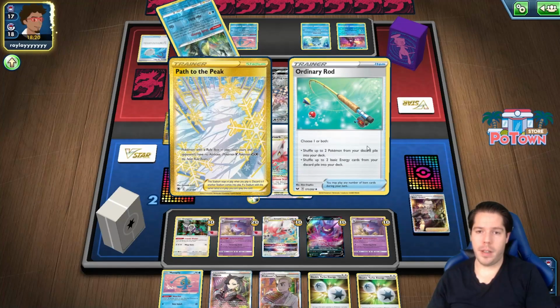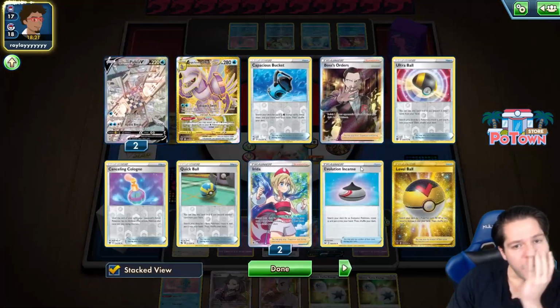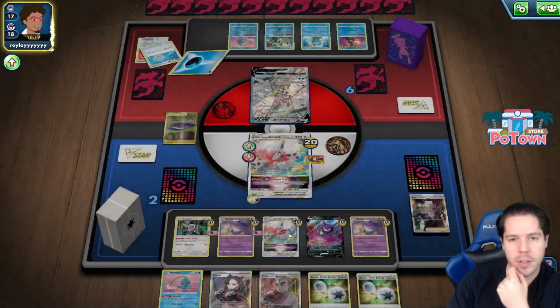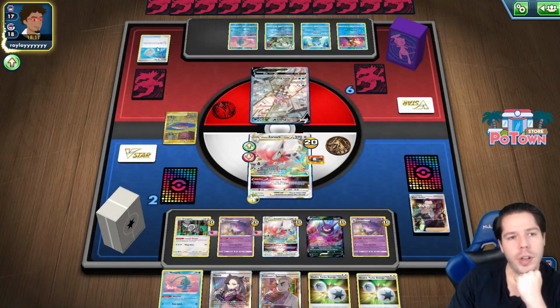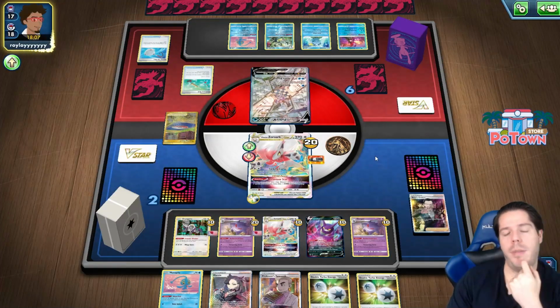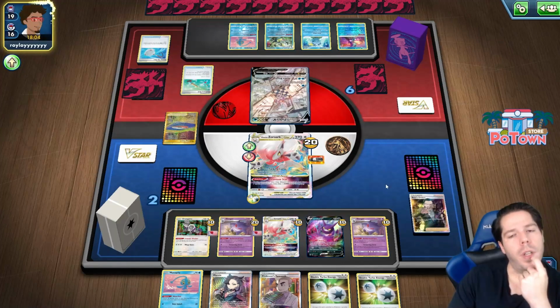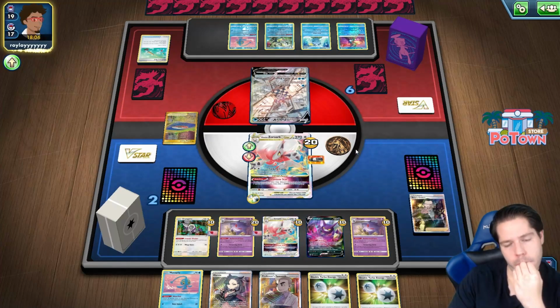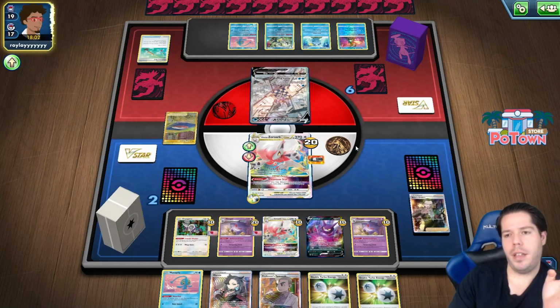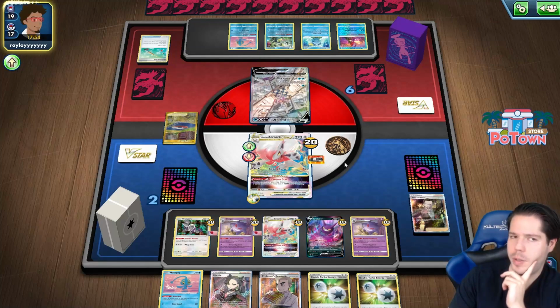Yep, there's a Path. What are you looking for to put back? I guess the Palkia V-Star, because you didn't search for an evolution for it. So then they might be reliant. Although, if they don't... Like, they can't play Path and Roxanne before they have a Palkia V-Star. So that's a very peculiar choice.